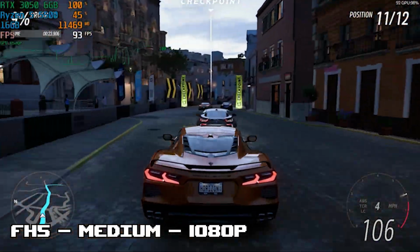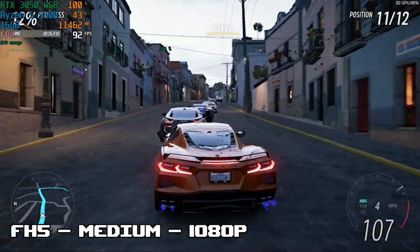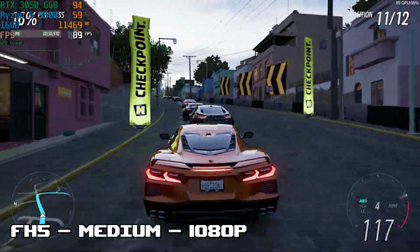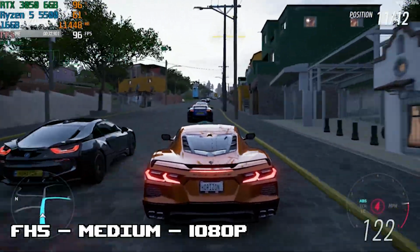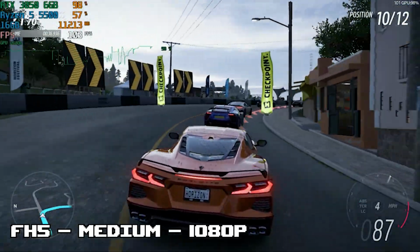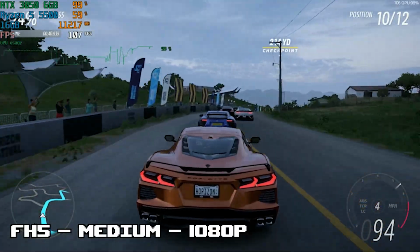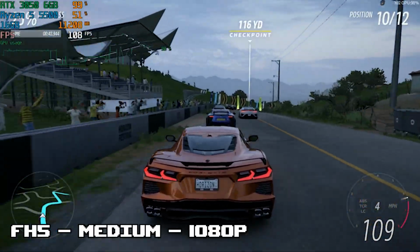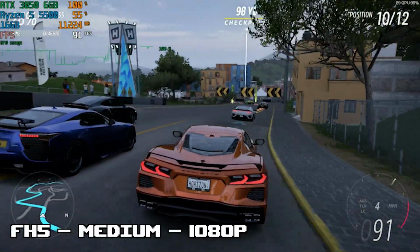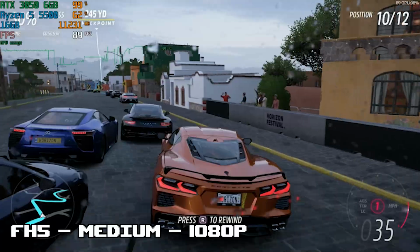If we tested some of the latest AAA titles, you're probably going to want to stay around medium settings on this PC for just about every AAA title. There's probably certain super high demanding titles where you'd have to get away with lower settings, but if you are really into esports titles that aren't as graphically demanding, high settings is very possible as well for 1080p. But I personally like that middle ground, medium settings, high refresh rate, to get some of the best that PC gaming has to offer today.